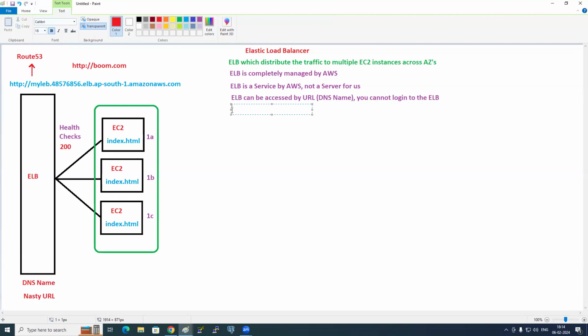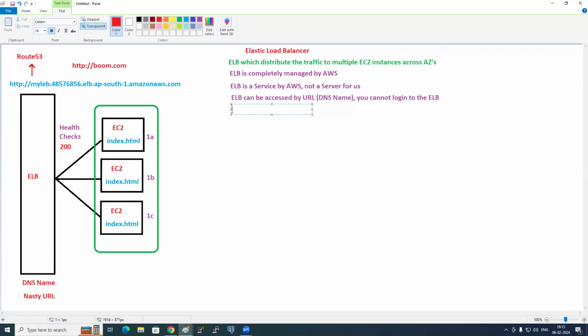Load balancer is a service from AWS. Does the load balancer have an IP address? Yes or no? No. For the load balancer, it doesn't have an IP address, because AWS said to us, how do you access the load balancer?